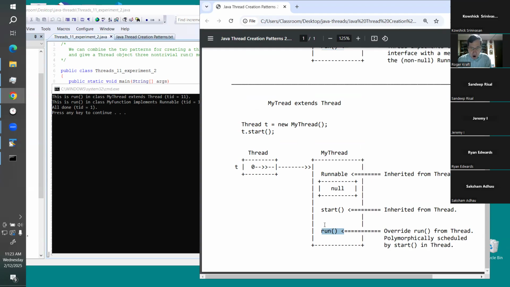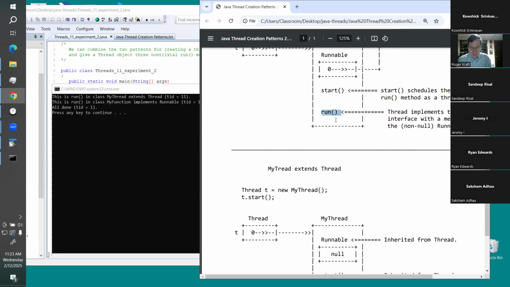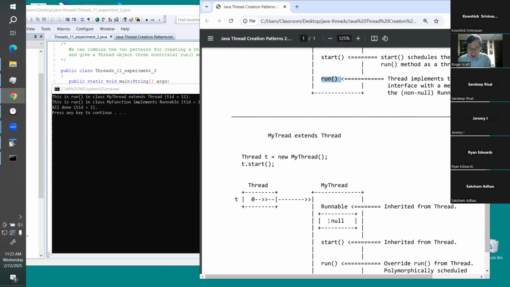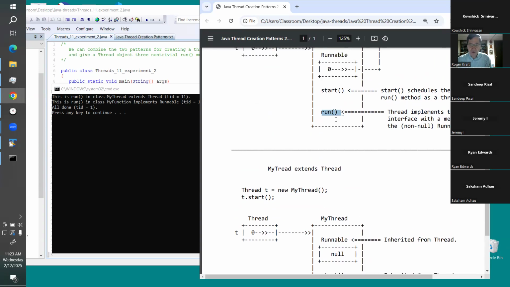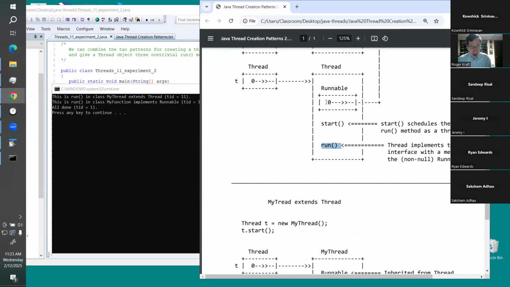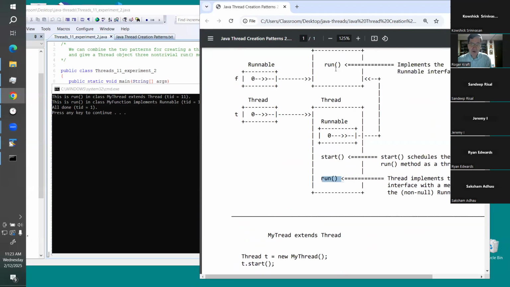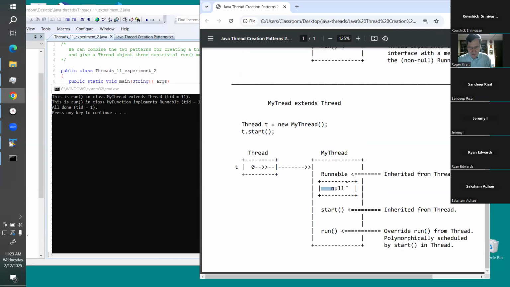Then it calls this run. This run detects that this is not null. Now, by polymorphism, this run sees that reference variable. Well, actually, it's the same reference variable. This is just inherited. So he sees that reference variable being not null. So then he calls that run, except that run's really pointed to by the same reference variable because it's inherited.